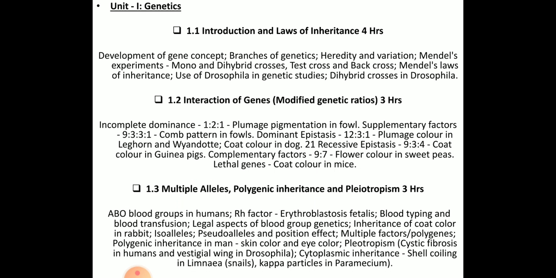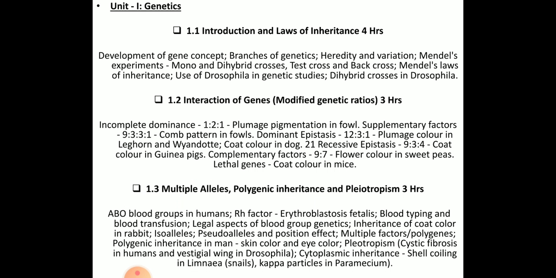So what are the branches of genetics, what is genetics, and a little about heredity and variations, Mendel's experiments like monohybrid cross, dihybrid cross, test cross, back cross, and Mendel's law of inheritance. Along with that, use of Drosophila in genetic studies, why Drosophila is important for genetics, and dihybrid crosses in Drosophila. So this will be completed in your first subunit.